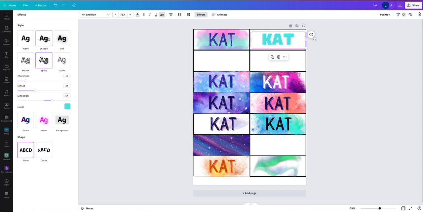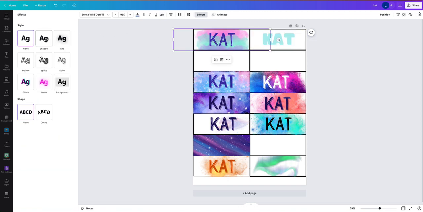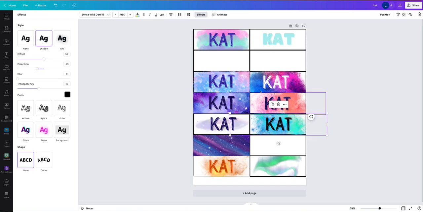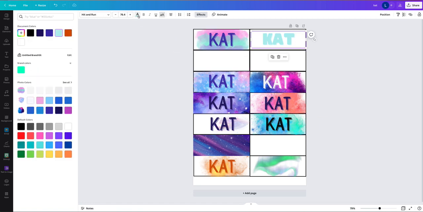Something I want to try soon actually is using a graffiti generator and then making labels from that. So I'm going to try that maybe in my next video because I know for sure that my tween likes those cool graffiti letters, and I bet if I make labels with them, she might actually use them. But I'm going to ask her opinion about that before I actually do it because the graffiti generator costs money. It is pretty cool though, and I want to learn graffiti lettering, and it actually goes step-by-step tutorials to show you how to draw the letters yourself as well once you create a design.